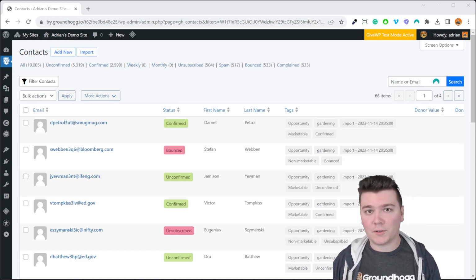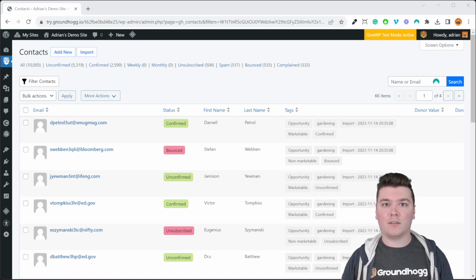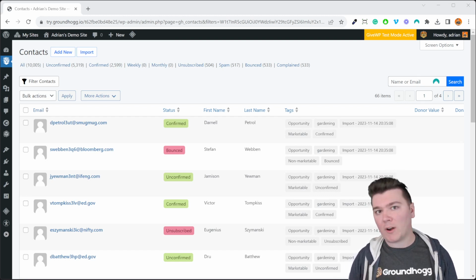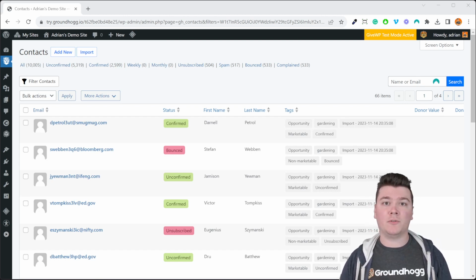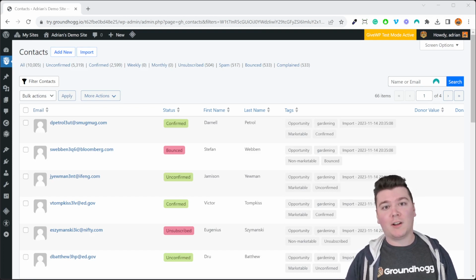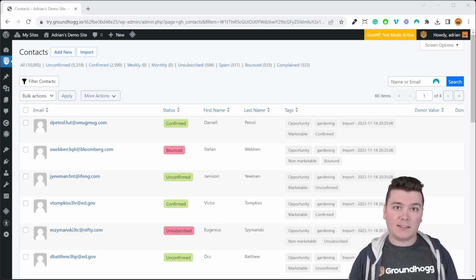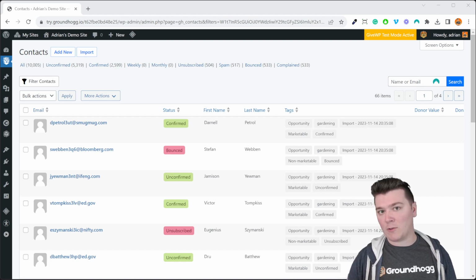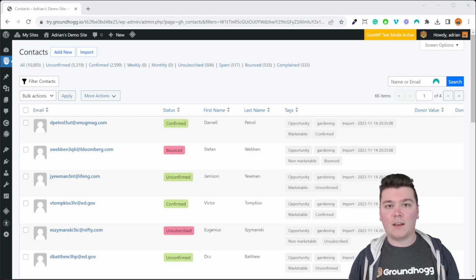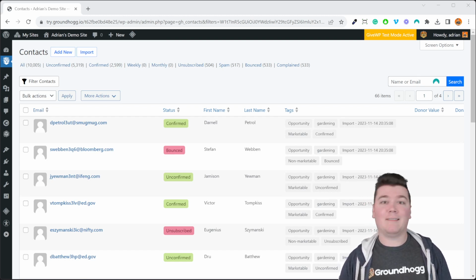I think search filters are one of the coolest features in Groundhogg. They are incredibly important to all of the marketing that I do, all of the segmentation that we do. Because of that, we made sure our search filter system is as comprehensive as humanly possible. So we're going to take a deep dive today into search filters and show you all of the different ways that you can use them, where you can use them, and how to best leverage them so you can start sending better emails to people and start making more money. That's what we want to do.